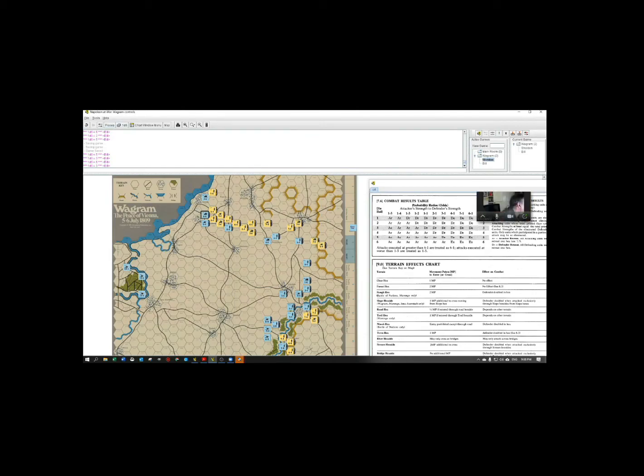This is cavalry. 5. That's a retreat. That one's a 1 to 2, the other cavalry. So that's a 2. That's a defender retreat. Okay, so it's the other cavalry. You mean the 3-6 in there? Yeah, the 3-6. Yep. Okay.